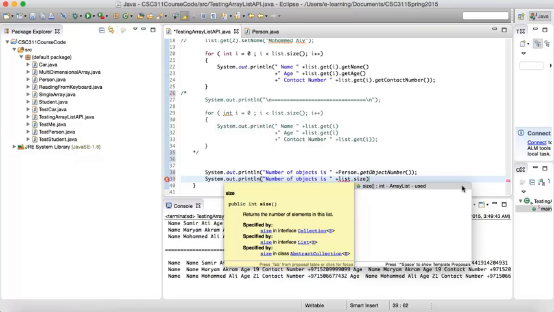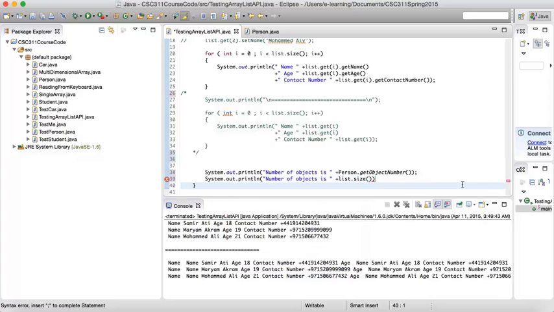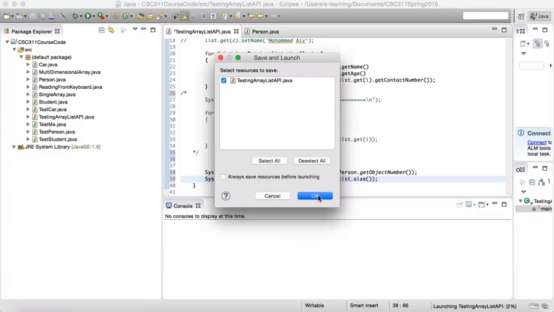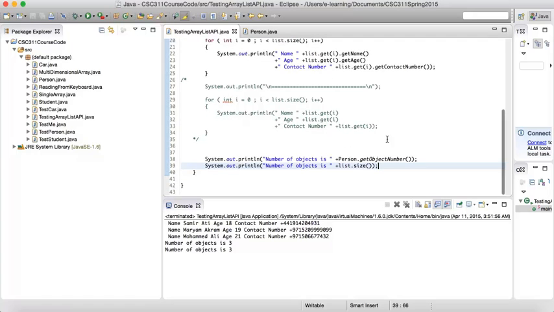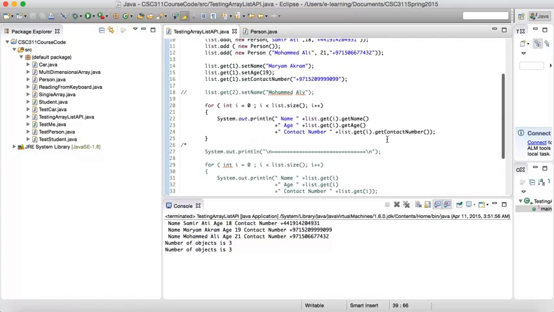Here it is. Alright, so if I run this, here it is, it should give me 3 objects there. Here they are. So if I use person get object number, it's going to give me 3, and if I use list size, it's going to give me 3 as well here.